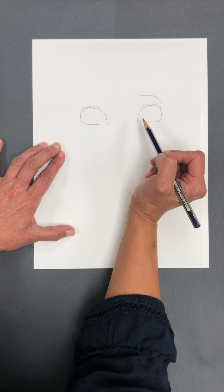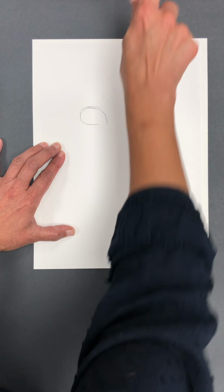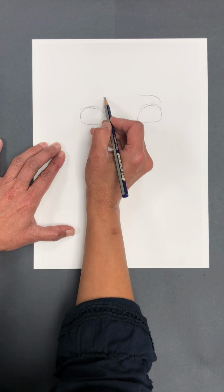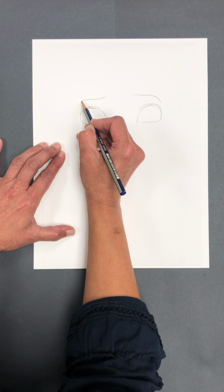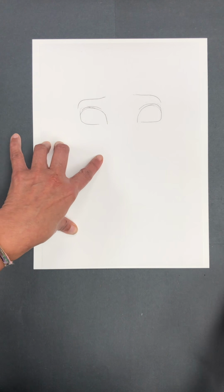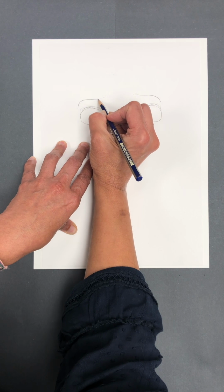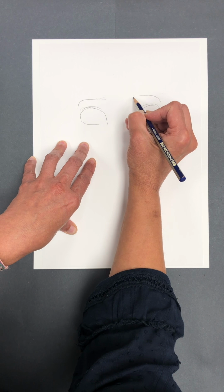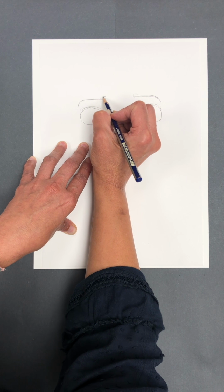Moving on into the eyebrows at this point, and I watch for the negative spaces. So I watch for the distance from the inner corner of the eye to the outer corner, because when you shape eyebrows, they tend to follow the shape of the eye, that is true. But at the same time, the gap between the eye and the eyebrow changes a lot. Pay attention to those things, it'll help you draw.